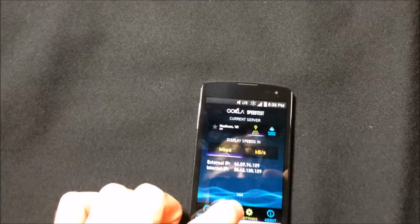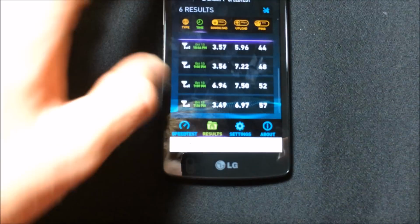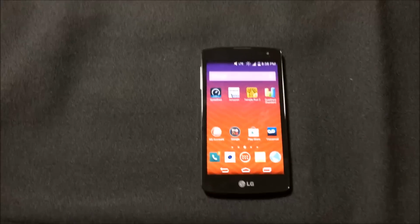7.02. So now that is pretty consistent. I am using the closest server. You can see 2.19, 1.73, 3, 3, 7, 4. That's not very fast at all. And LTE is new in this area. It just came like last summer.